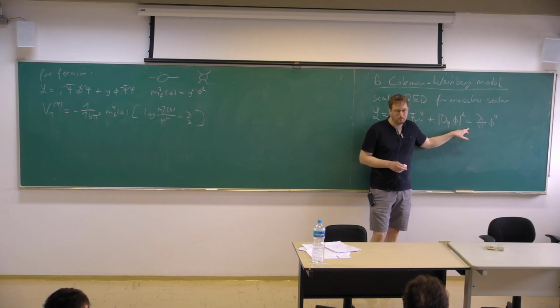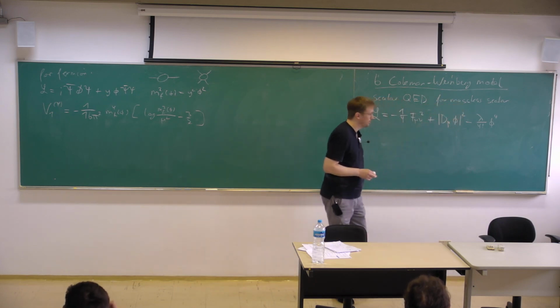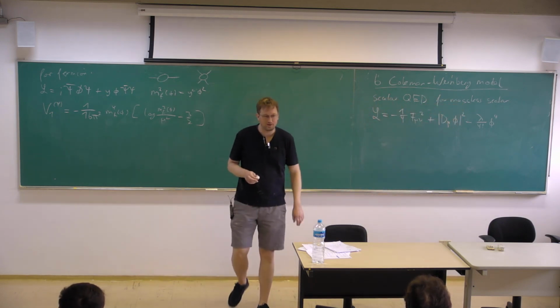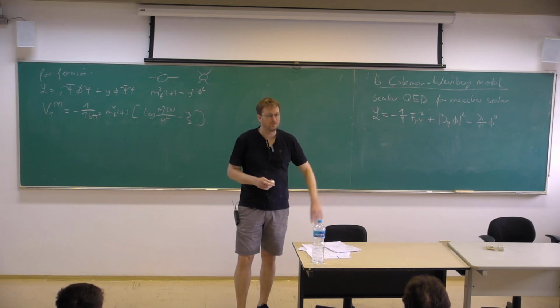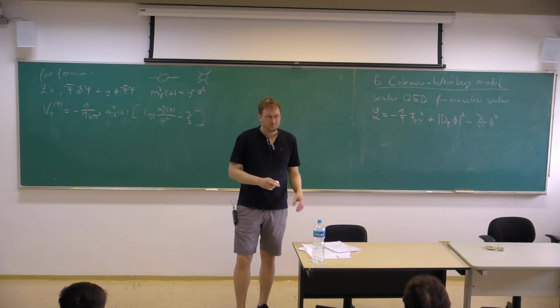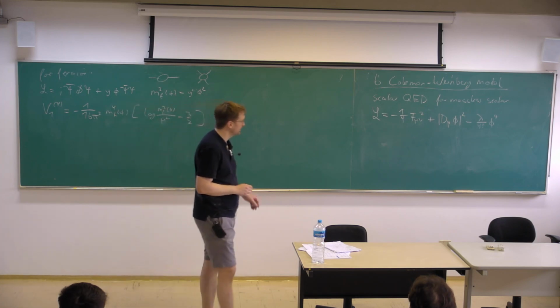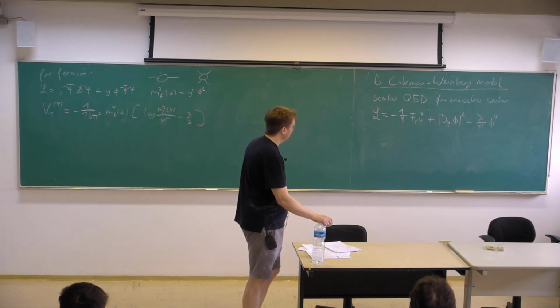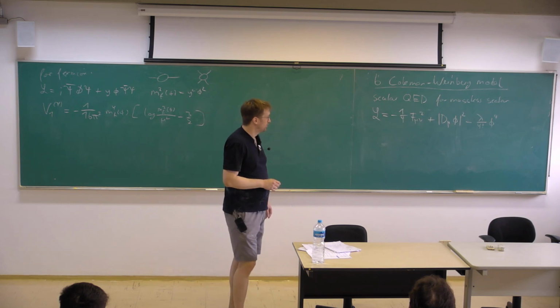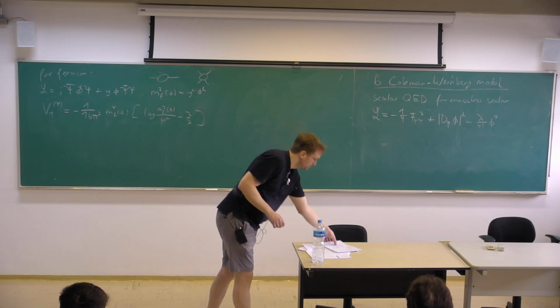Now those of you who have heard about the hierarchy problem can start to worry whether this is natural or not. In principle in this theory there's no other mass scale, so some people say you don't have to worry about the hierarchy problem. Although if you couple it to gravity, which has another mass scale, maybe you should worry. Anyway, this doesn't matter for us. Depending on your taste, you can think of it as a full model or just as a toy model where I tune the mass term to zero.